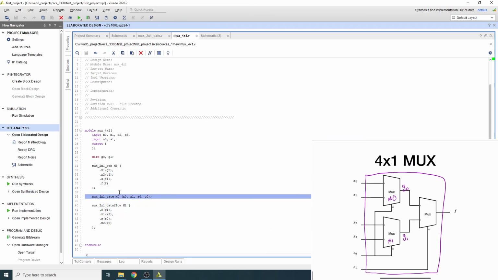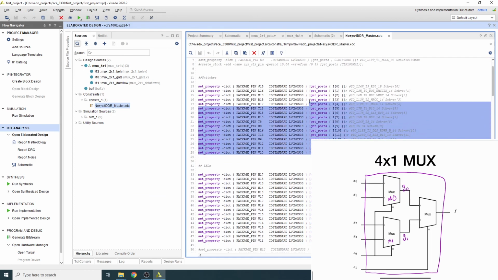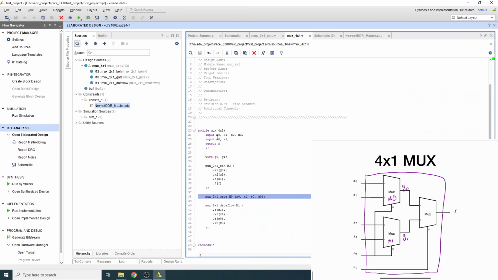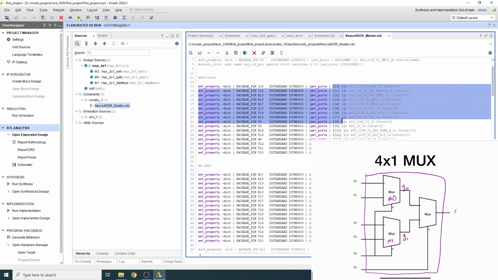Well, can I test this on the board? Of course you can. Probably you have been seeing all these error messages that I'm getting, and these error messages that I'm ignoring are basically from the sources. It's telling me my constraint file in here has a bunch of switches, because this is from the buffer example that we've done previously in a separate video. You just have to connect the switches together. So if you take a look again at the 4 to 1 multiplexer in here, I'm expecting to have 6 inputs and 1 output in here. Okay, so you're gonna have to change that constraint to have 6 of the switches connected to the different inputs and 1 output connected to F, or 1 LED connected to F.